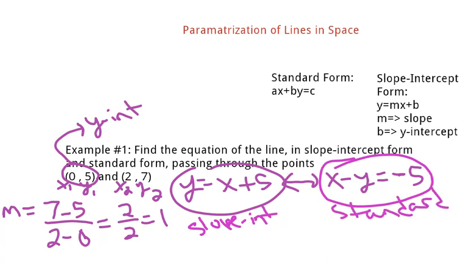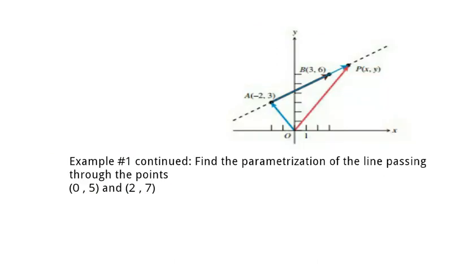So now how can I use vectors to still define a line, but using vectors and defining it in a different way? And actually this is going to be more convenient, as you'll see once we get to three dimensions. So let's look at the same example here. And if you look up here, I have a nice diagram that kind of shows an idea for what's going on here visually.